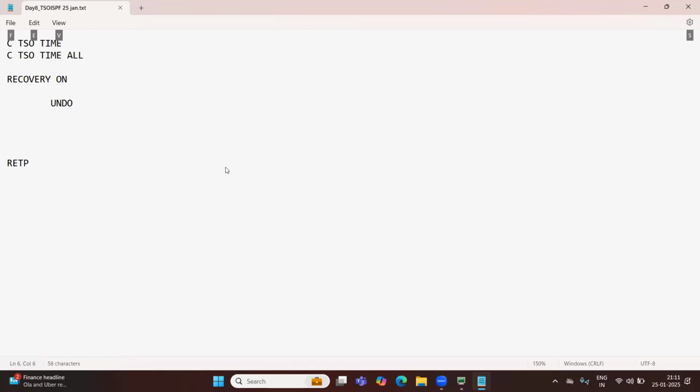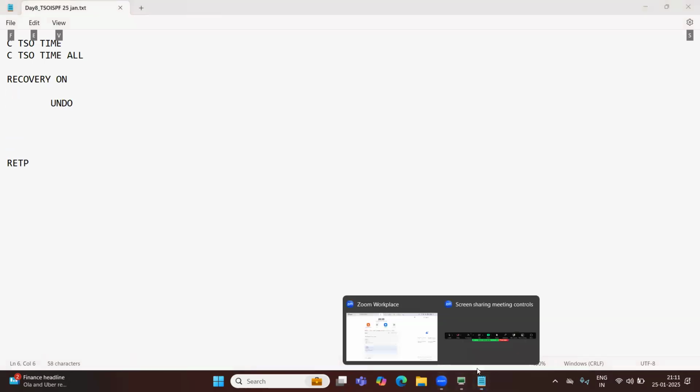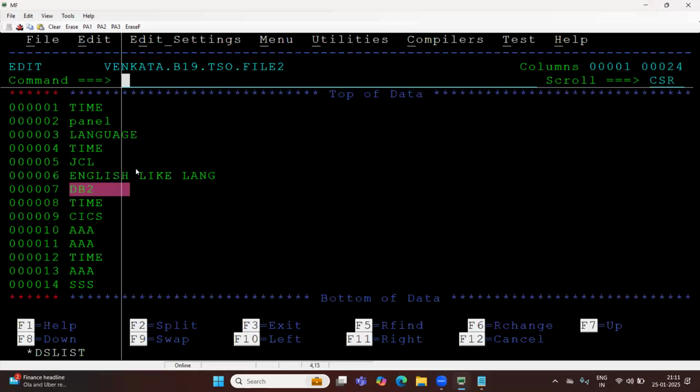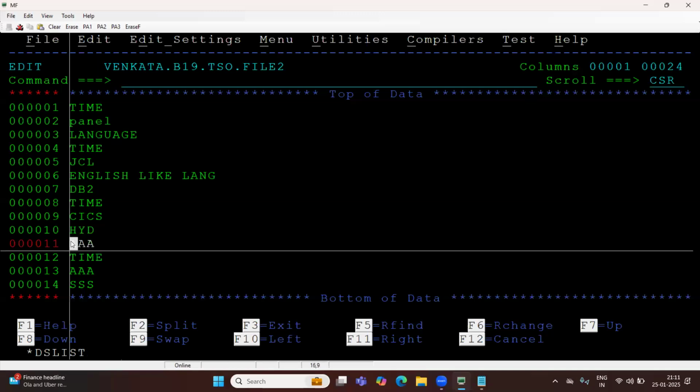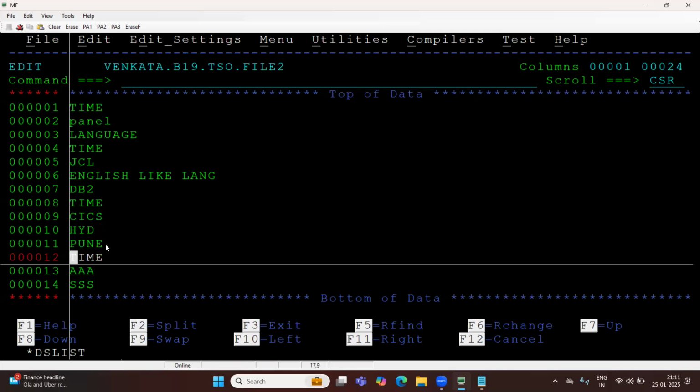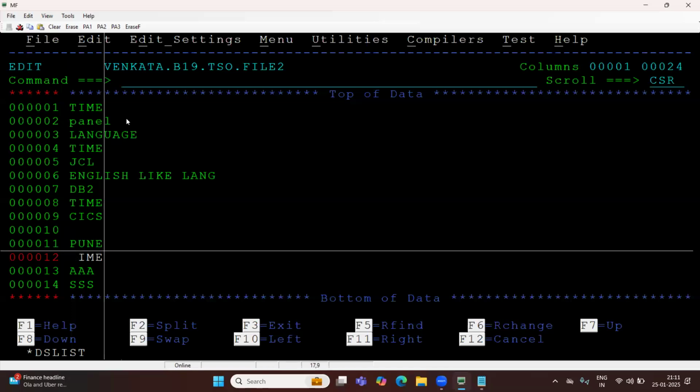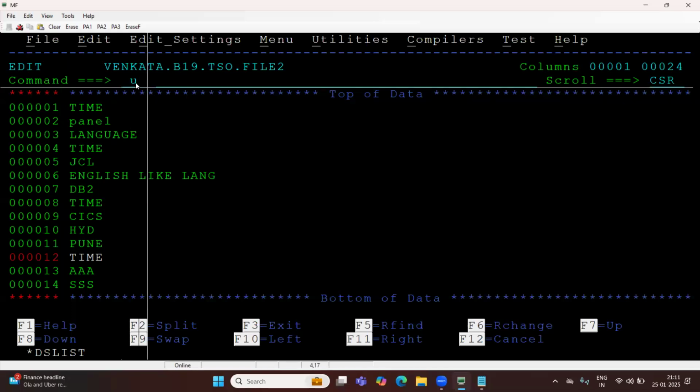I'll do it again one more time. Don't worry, assume that you already executed recovery on. Now from AA, I'll write Hyderabad. Remember Hyderabad. From line number 11, I'm changing it to Pune. So this is AA. Now I will use undo. Pune will be changed back.